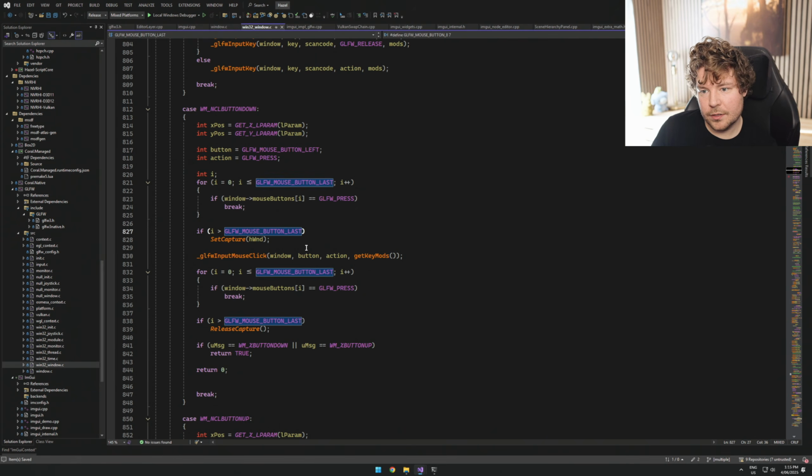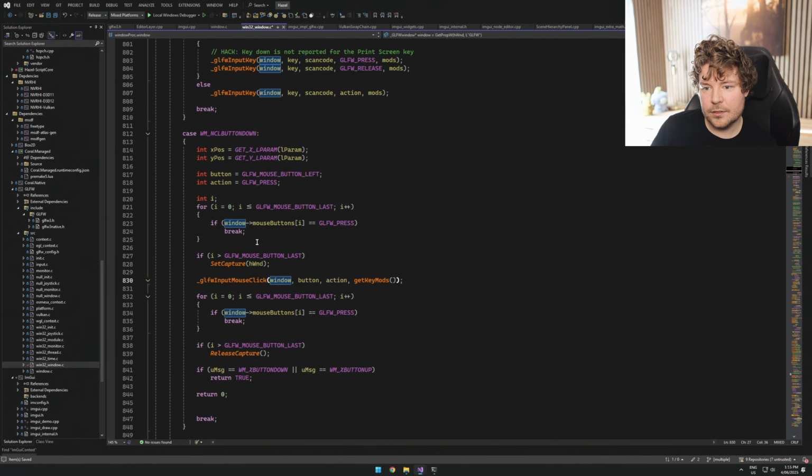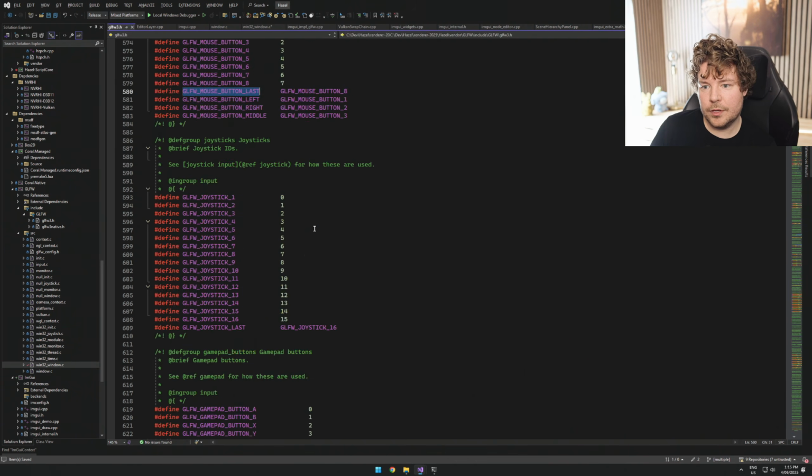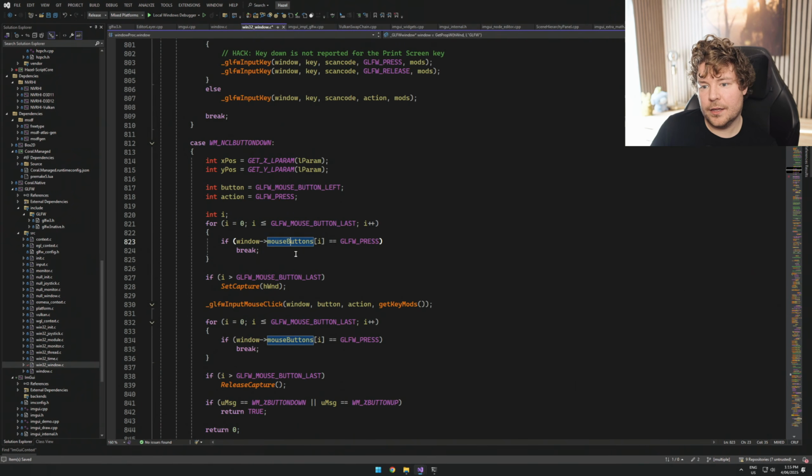Of this? Probably not. What does that actually do? Hang on. So we go through all of the mouse buttons, and then if they're already pressed, we break, just to make sure we don't do it again.